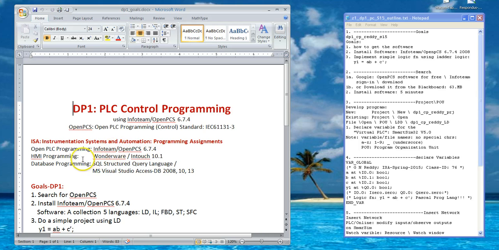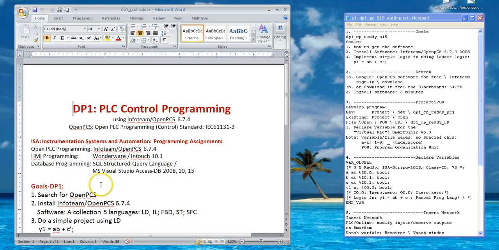The next one is the HMI project, using InTouch from Wonderware. And the third one is database programming projects using structured query language. For that, we are going to use Visual Studio and MS Access. You can have either the 2008, 2010, or 2013 version of Visual Studio.